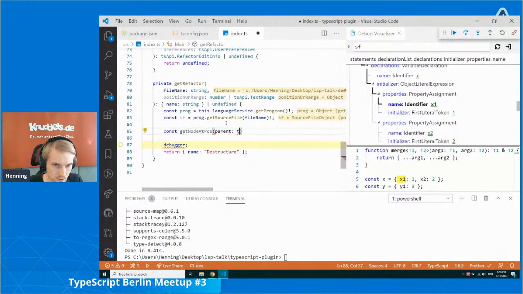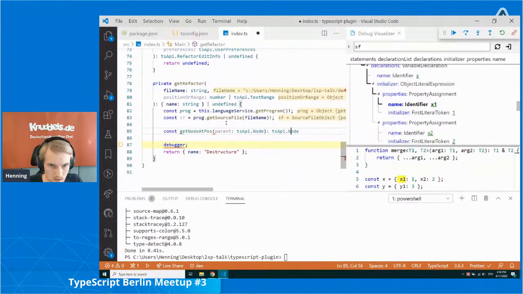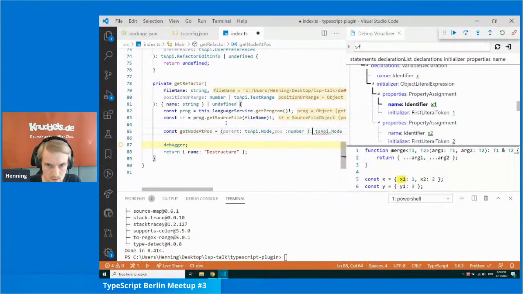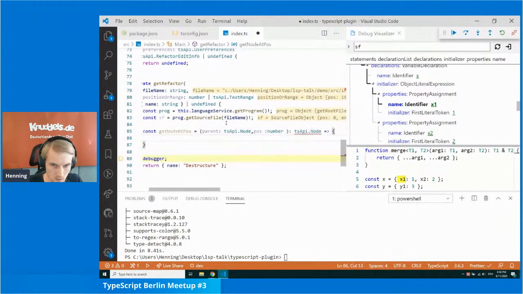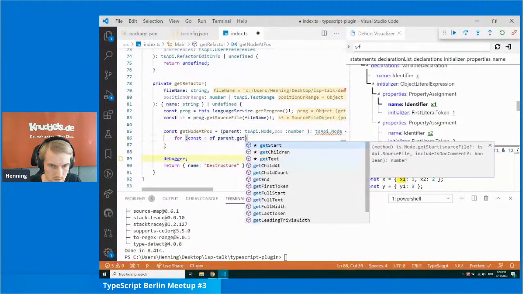And it has a parent and returns the node. And it also gets the position. So like this, position is a number. And here we implement the stuff. So basically, we are iterating over all children of the parent.